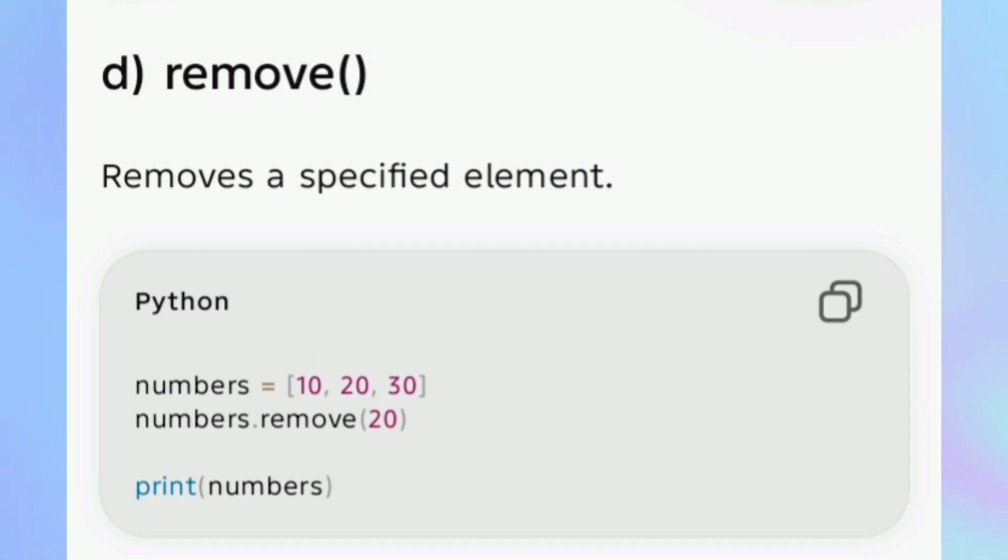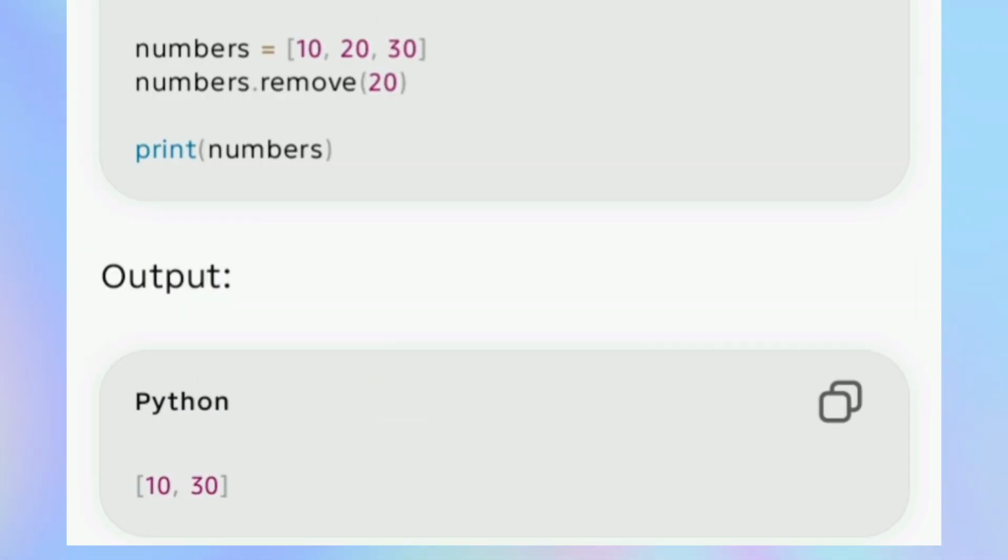Maybe the output is 10 30, because 20 needs to be removed. 10 30.